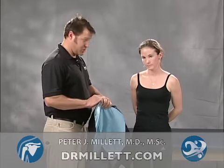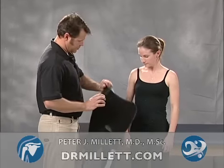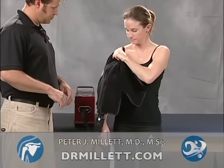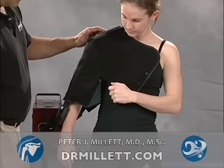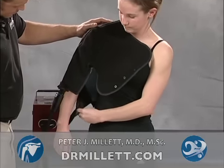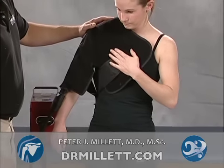This is how to put the Game Ready cuff on and turn the machine on so that you can start applying ice right away. So Lindsay, let's have you hold on to the cuff. You're going to bring it onto your right shoulder. Try not to use your arm as you're doing this. Now with your right hand, grab this portion, this tab right here. Bring it, secure it onto the Velcro there, tight as you can.